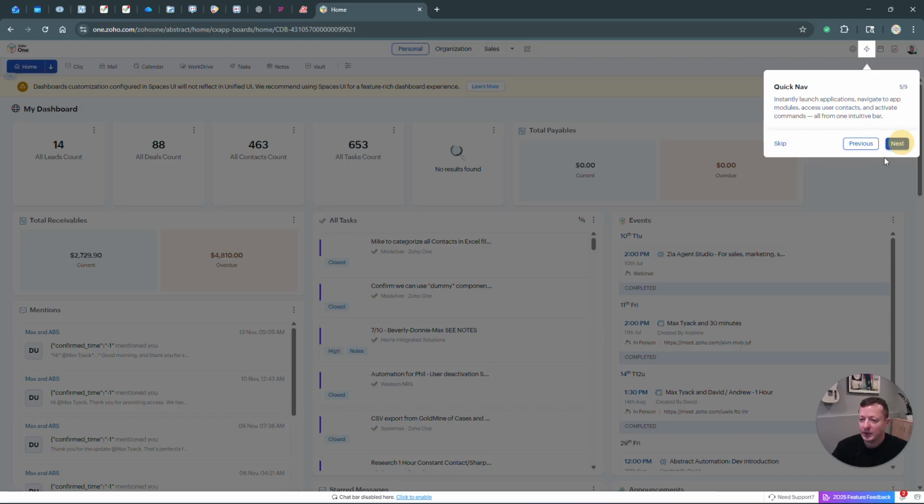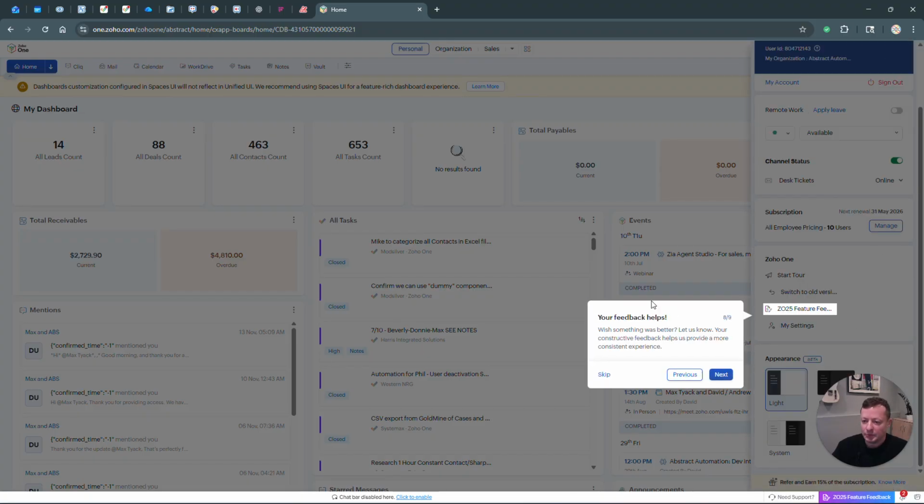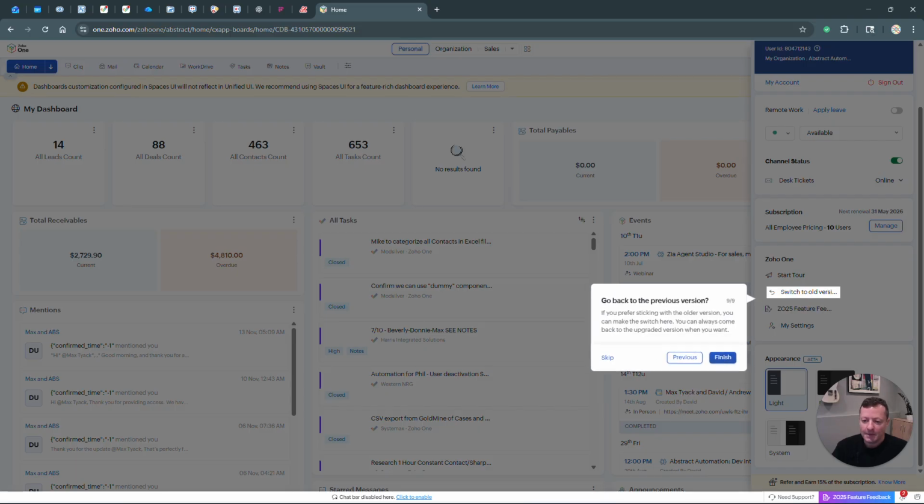That looks like quite a big change going on there. Zia search. I think we always had a universal or unified Zia search in Zoho One, so that's just in a different spot. Admin panel. Yep, just a different way to get to it, and I'm sure there's some enhancements in there. And then they're just pointing out in this profile menu, there's a link to more detailed information about this update. All right, cool.